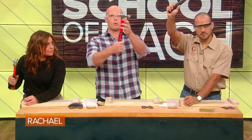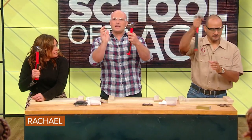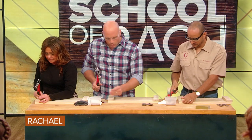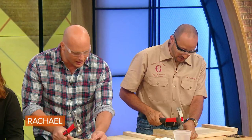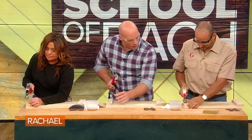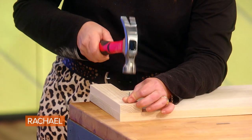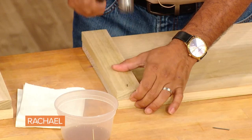You wanna hold the hammer more towards the end — don't choke the hammer, guys. You want it nice and loose, and get your wrist into it a little bit. I liken it to snow skiing: if you're very timid, you're not going to be very good. You have to be confident. Focus on the nail head, not the hammer. Watch what you're doing. You wanna drive the nail — hold it here, set it, just get it started. Let's watch Jose get it started. I already got the nail set, it's not gonna move. Straight down. That's perfect.